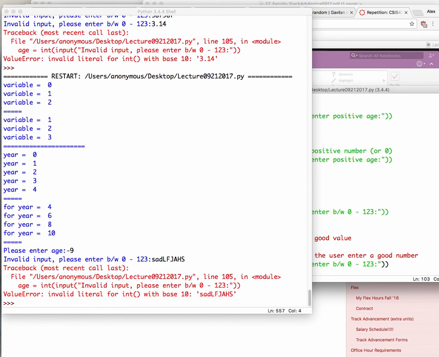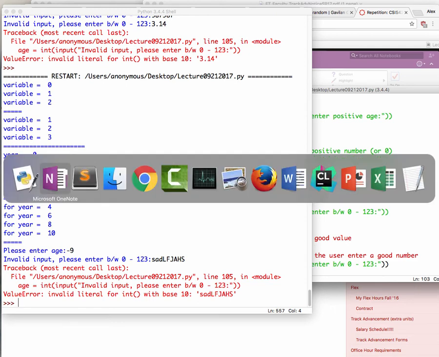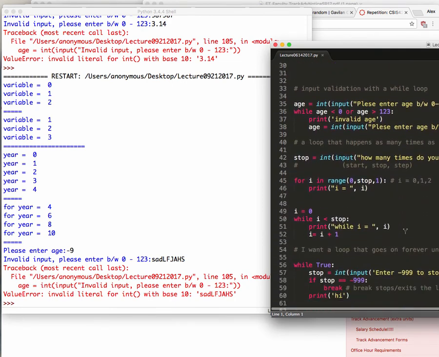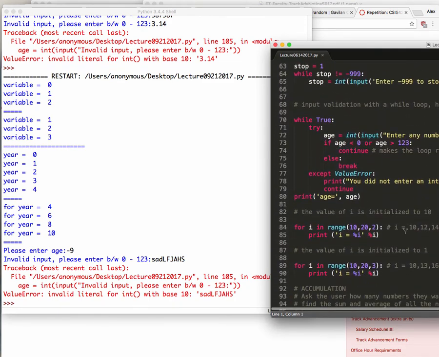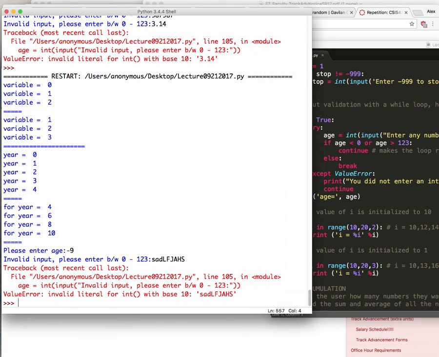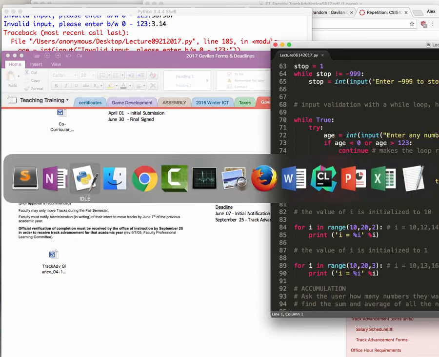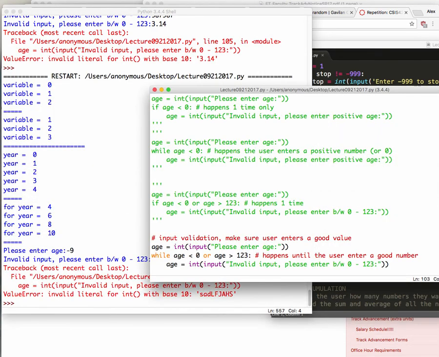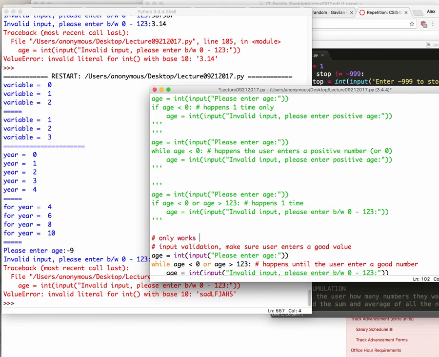So how am I going to handle this kind of stuff? Fortunately for you, there's a very easy way to do it in Python. But first of all, I've got to tell you about the truth. I'll show you how to handle this in just a second after I show you something else. This thing here only works for numbers, right? And we'll show you how to handle the error in a bit.